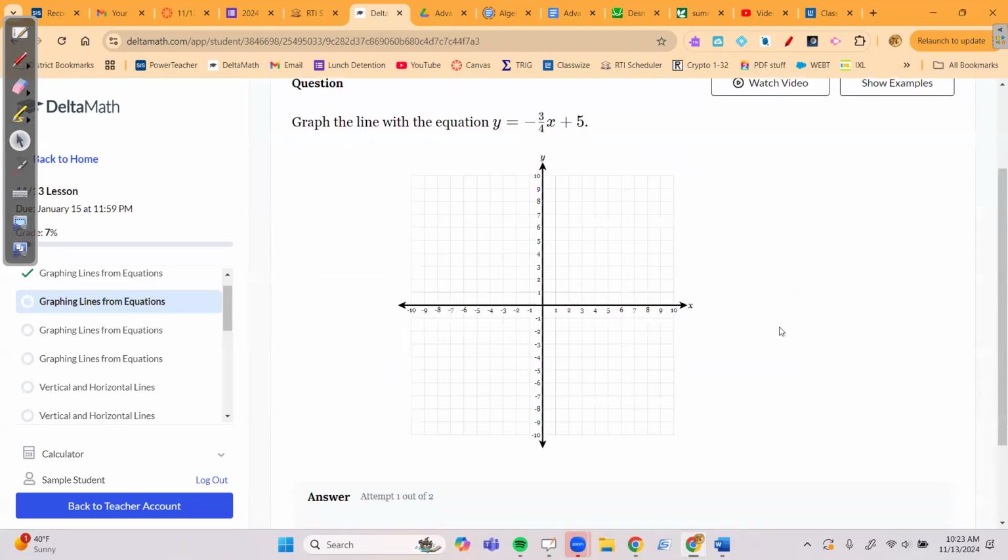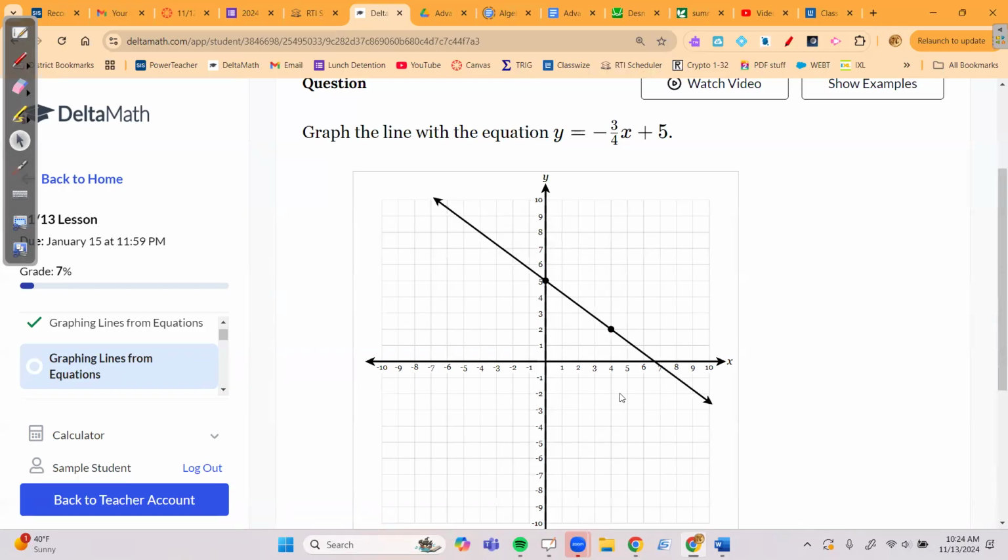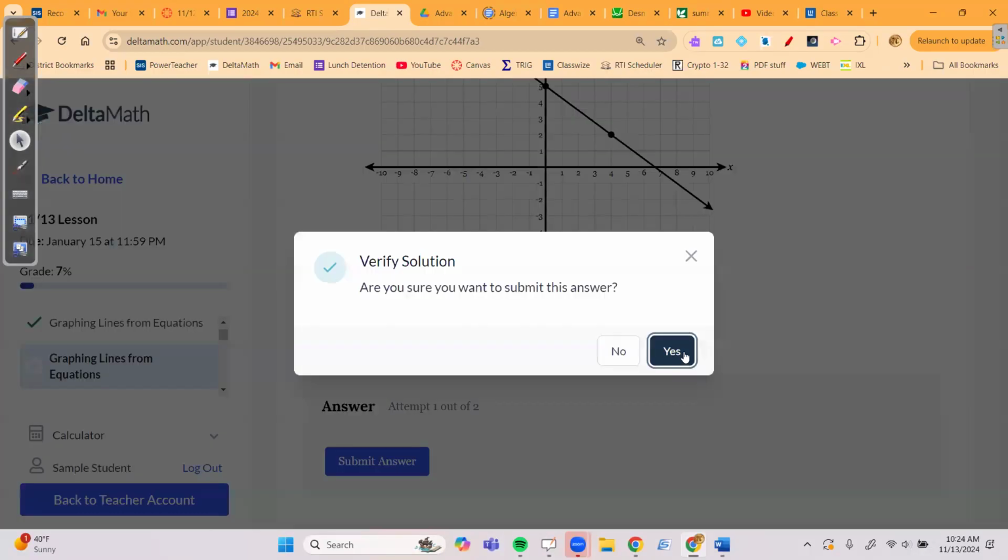All right. Help me graph this line. Can you guys see it? What's that +5? Start at what? Start at up 5. And I'm not here to pick fights with you, but if I had $1 for every time some knucklehead started at the wrong -5, I could probably pay off half my house. So we're going to start by going up 5. And from there, what's our slope? Down 3, right 4. So down 3, 1, 2, 3, right 1, 2, 3, 4. And that's how easy it is to graph. It gives you the line, which is super sweet.